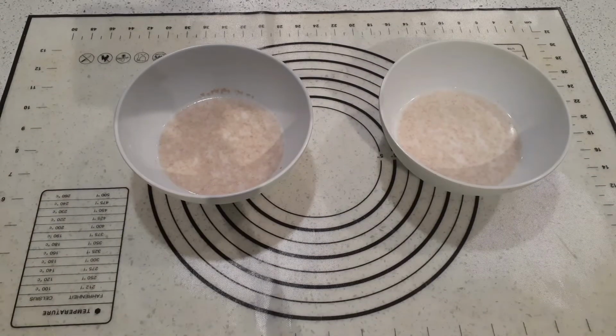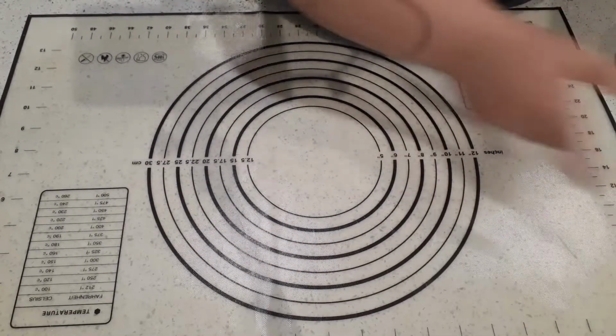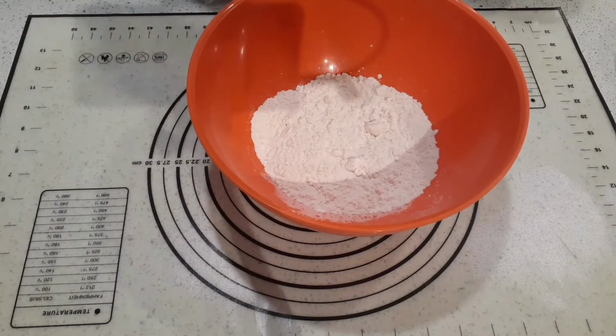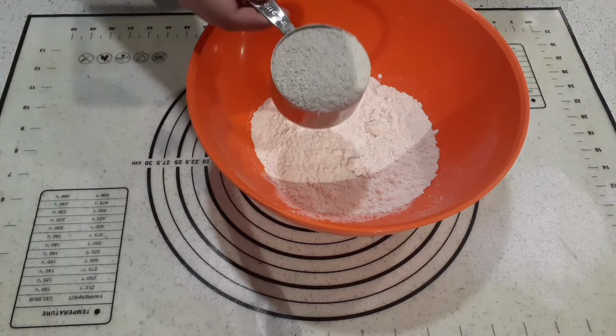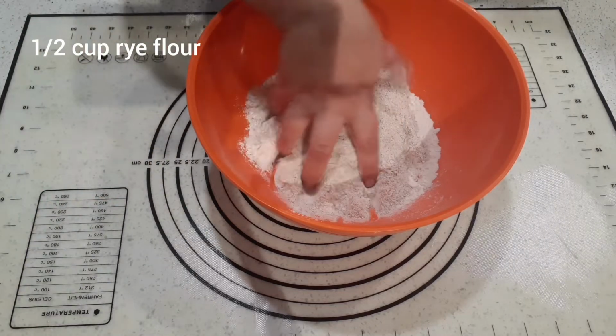All right, so it has been about 5 minutes and both of our bowls are frothy. So we're going to set them both aside for a moment. We're going to get a bowl with 1 cup of all-purpose flour, regular white flour. Okay, that's it. Half a cup of rye flour. So just half a cup. Give that a quick little mix with your fingers.